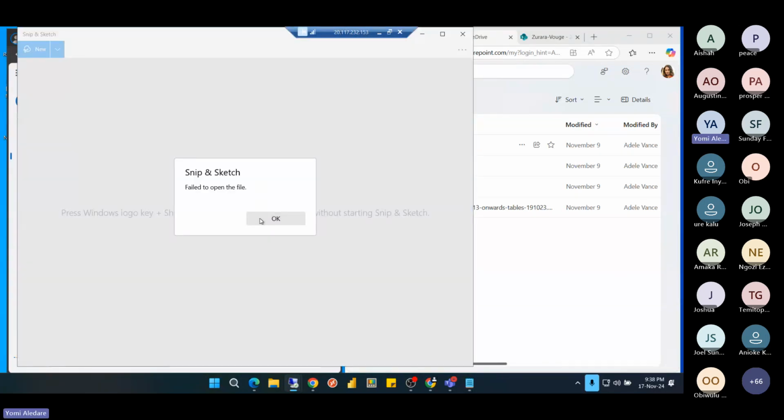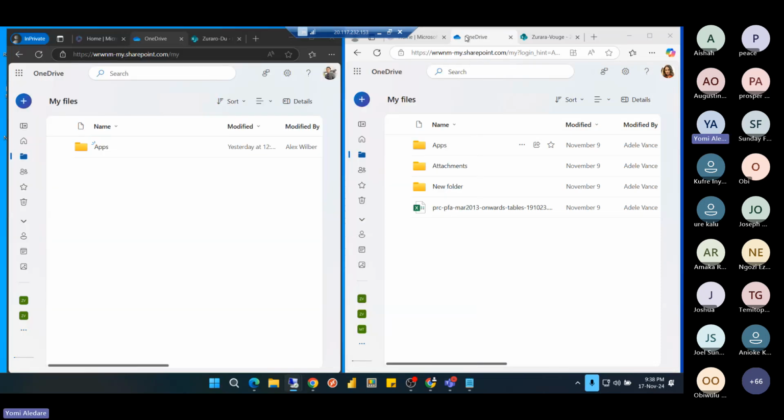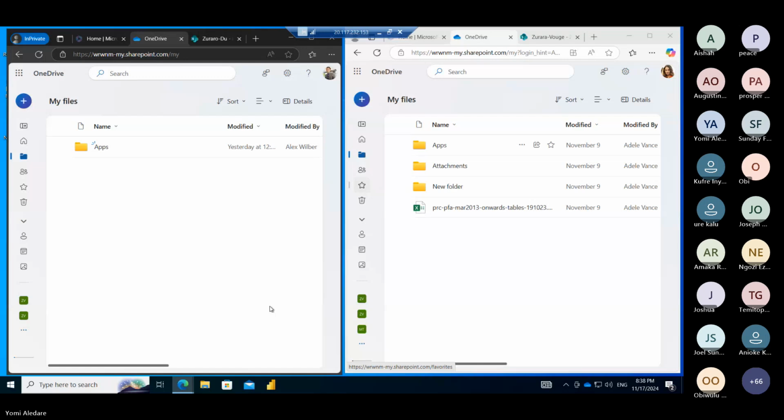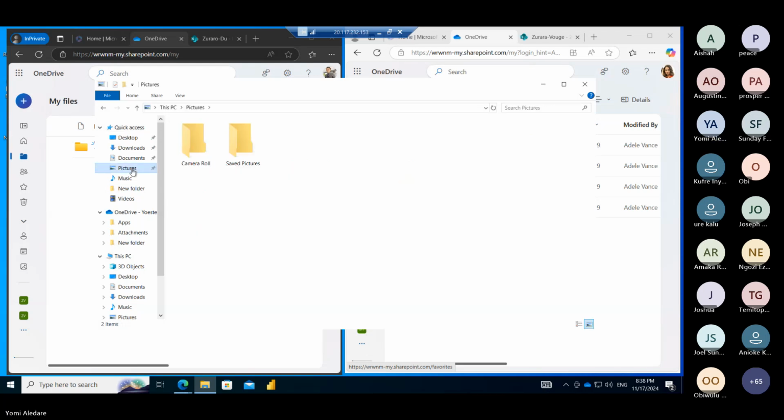Fail to open file. What's happening? Let's see. Pictures. Come on.